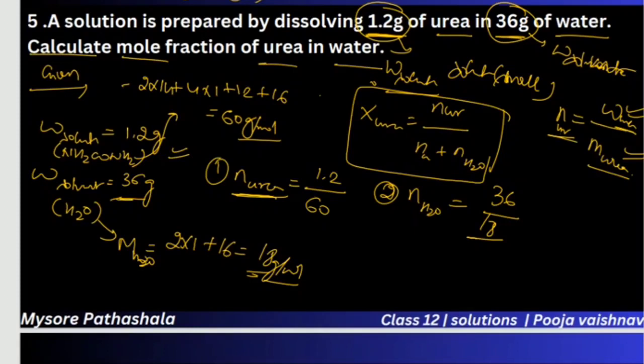Okay. So if we solve, at last the mole fraction of urea, you are going to get the numerator is 0.02 divided by 2.02. You will get the value equals to 0.0099. So mole fraction doesn't have a unit, so you can write as it is. Okay. So but generally wherever you have concentration terms, it is important for you to write down the unit. Even unit carries some marks. Okay. So now let's move on to the next question.